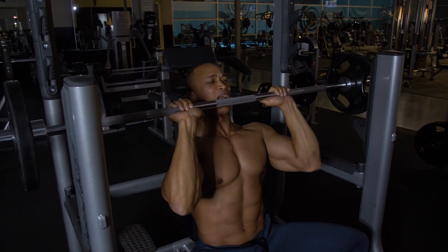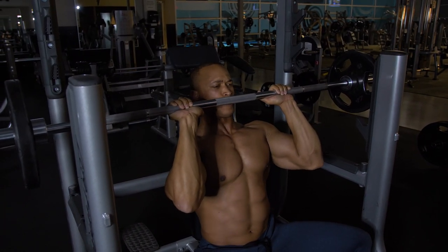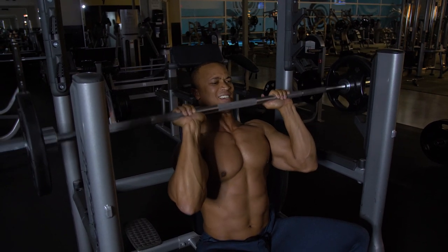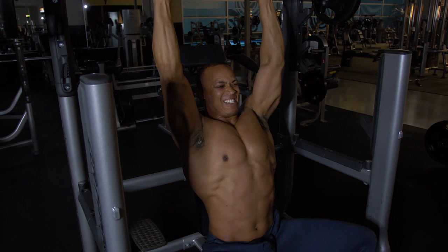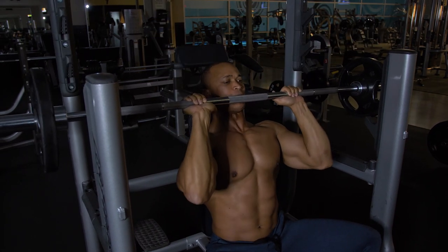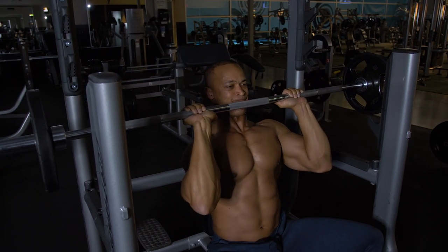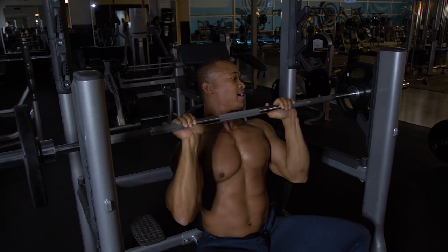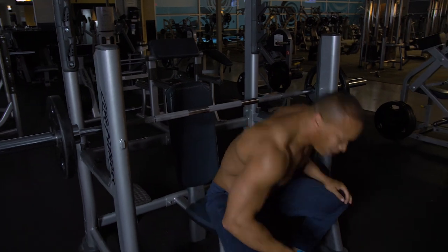Sometimes I like to hold it at the bottom just to make it harder. Time and attention, baby. Then squeeze, drive. Give me one more. Hit. Right to the pulses.